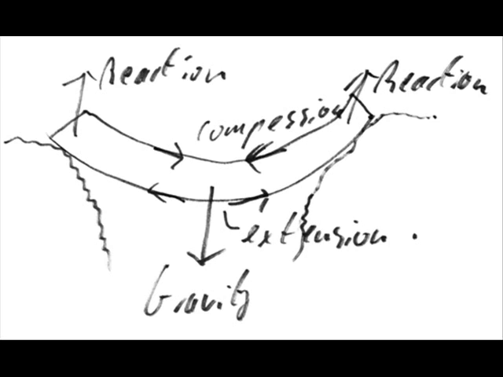However, the bridge is spanning a gap and is held up at either end by the ground that it sits on. In response to gravity, the ground at either end of the bridge generates a reaction force upwards. So we have a situation where one force acts in the middle, pulling down, and two other forces act at either end, pushing up. Along the edge of the material, two very different situations are established because of these forces.